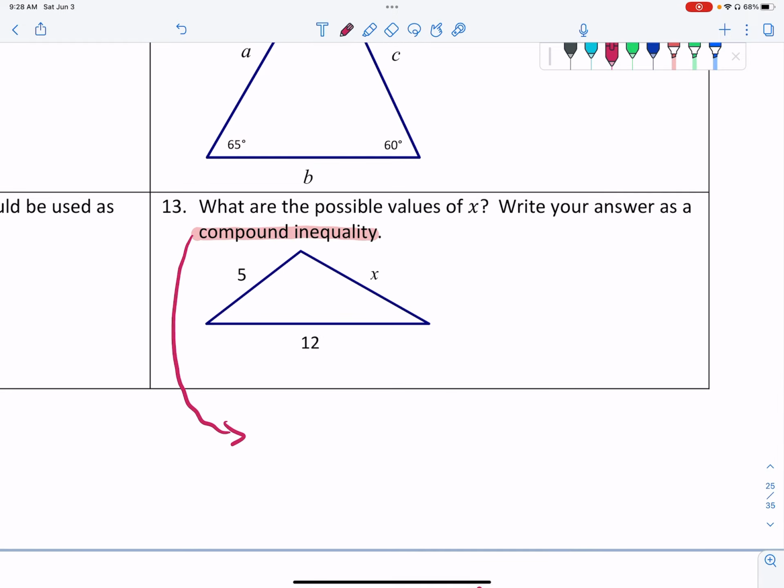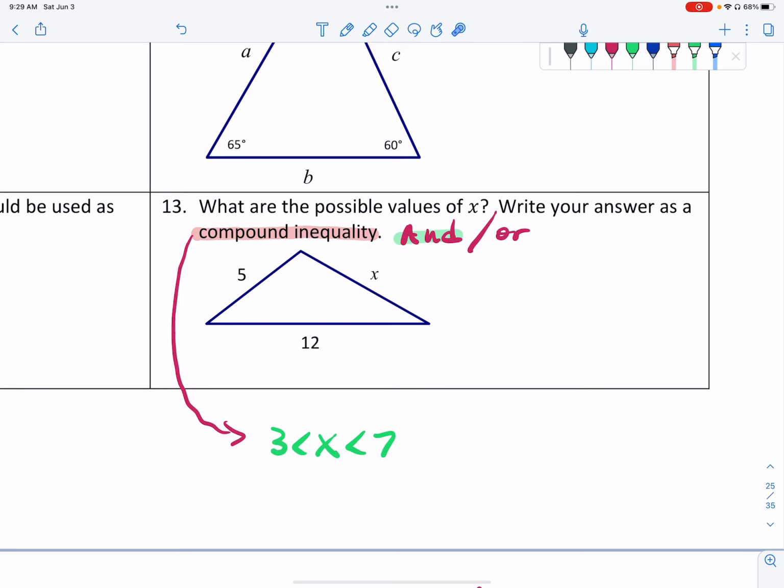Usually with compound inequalities, you have either ands or you have ors. They're separated by FANBOYS. Those are the two that we usually see in mathematics. Okay, so this one is going to be an and compound inequality. And inequalities go from smallest to biggest. It's like this. As an example, I would have 3 is less than x, which is less than 7. And what it means is that x, whatever that value is, lives in between 3 and 7.